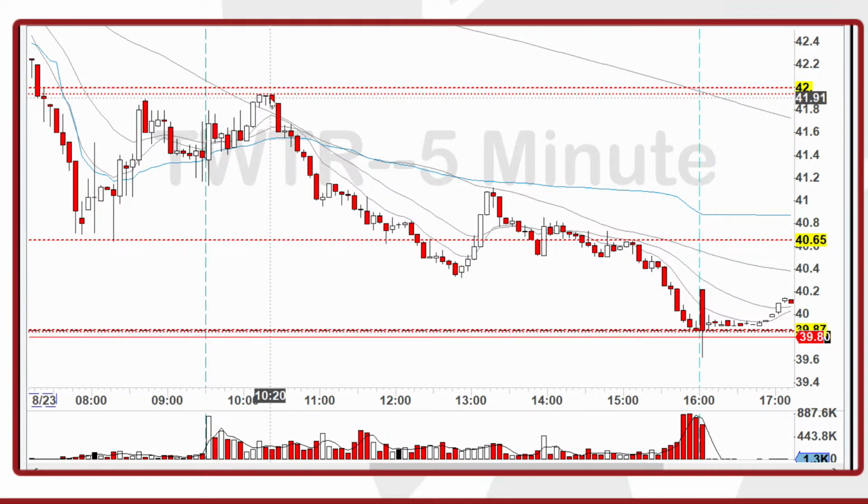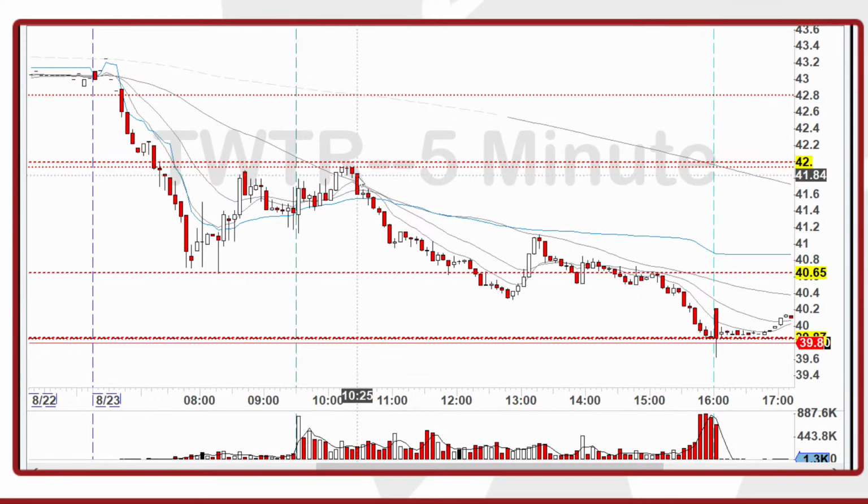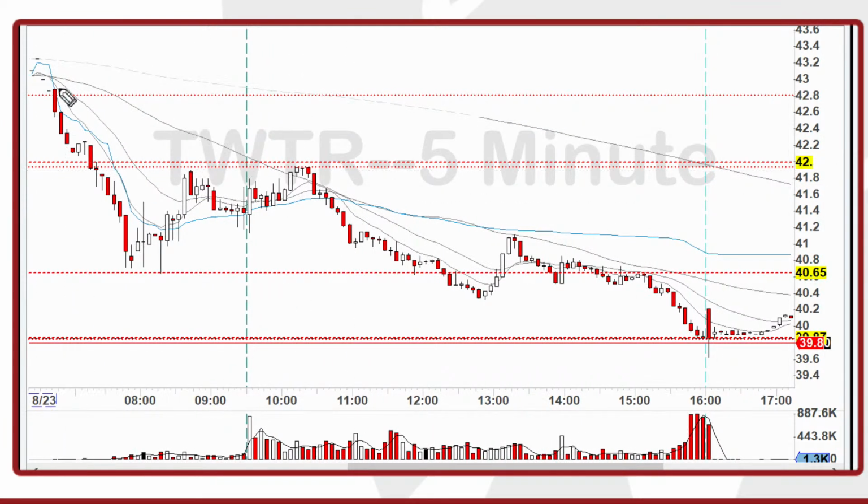Did give you a nice short at 42, a level that we had. I believe that's what was from our day. That was not a high of the pre-market because it was all the way up here. I believe that was a good daily level. So it got toppy there, and then you can see a nice drop going back down to some other daily levels we had. We had the low of the pre-market, and we had a daily level down at 39.87, I believe, and it came right to that at the close. So that was nice to see.